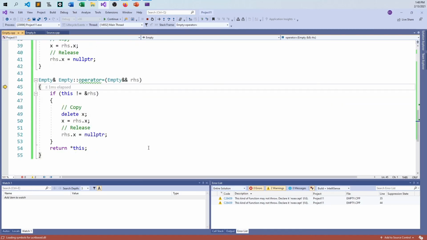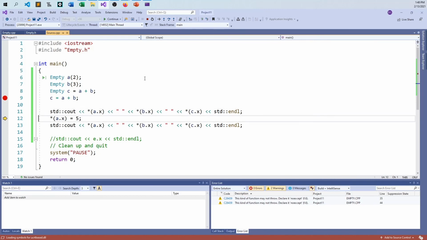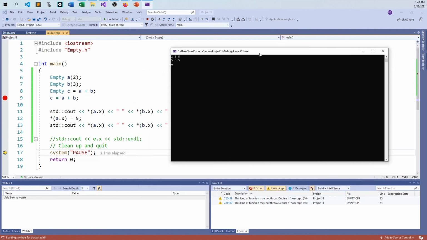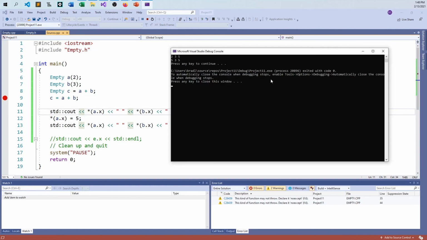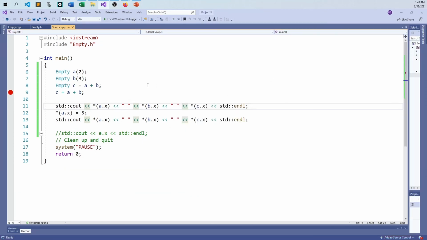And see, now you can see I'm in the move assignment operator. And RHS is this data that stores a 5. But now I can go ahead and make sure everything works out like it's supposed to. Everybody's happy, and everybody can print just like we were doing before. And now you can see all the data comes out like we're supposed to, and there's no crashes. Or that's the big one, right? There's no crashes. Everything came out like it was supposed to, and all of these functions are now part of this.